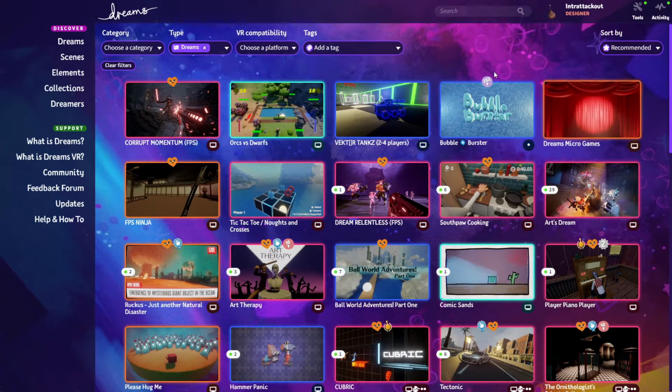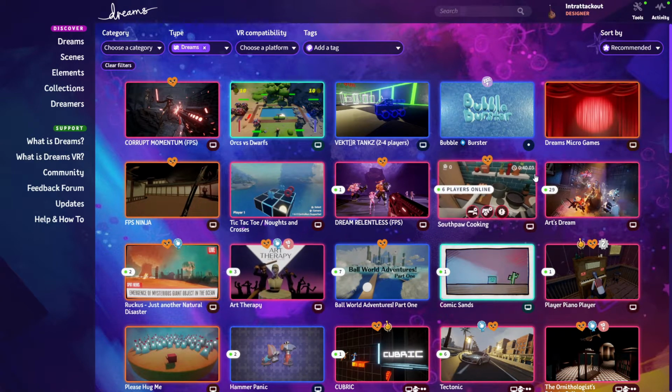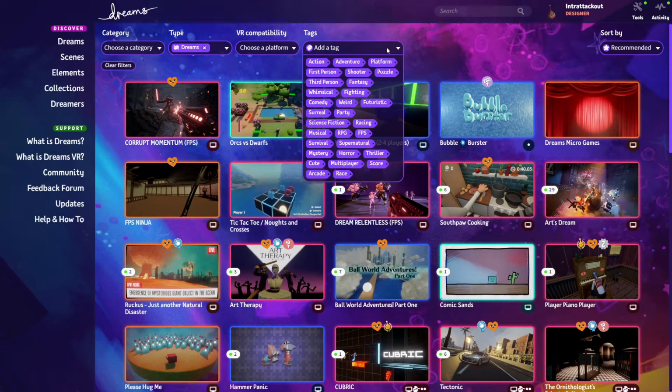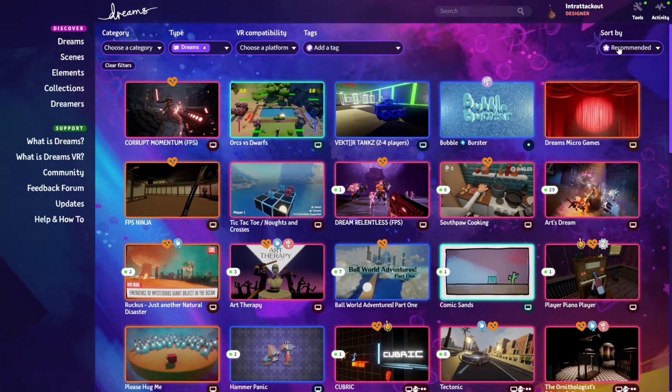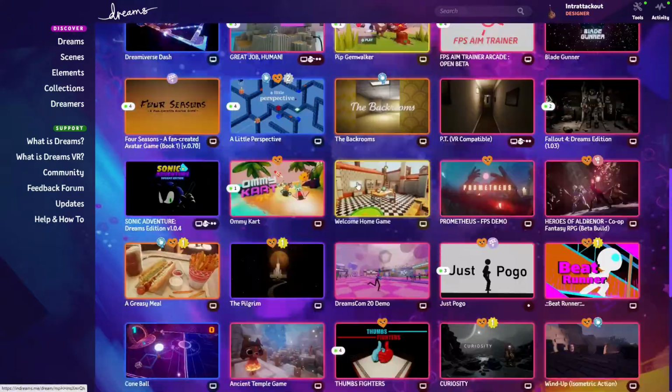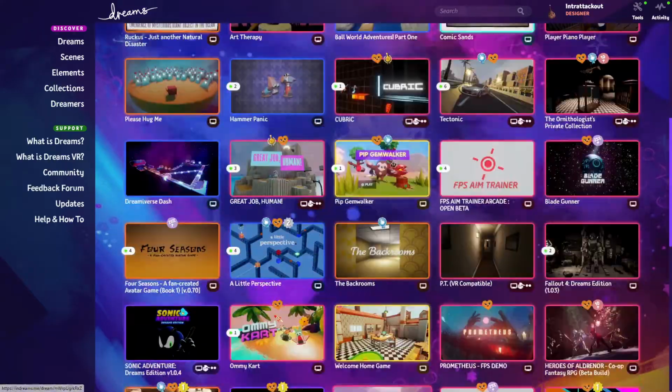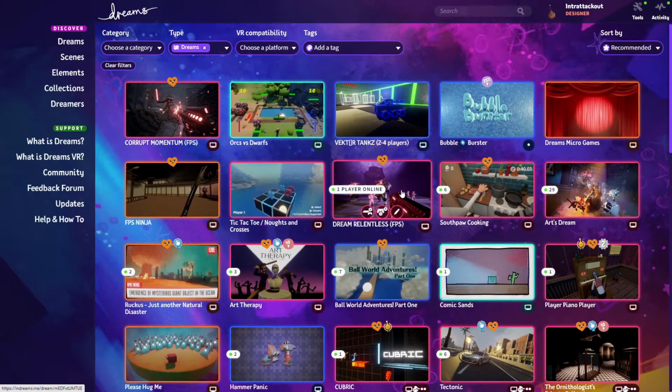This is indreams.me, the official Dreams website. Spotting anything interesting here? Maybe you've noticed that the filter is a drop-down menu. Maybe you've noticed that the website has a top-level selection menu on the left. Maybe you've noticed that there are 20 creations displayed on the screen instead of 4. Considering Dreams uses the imp cursor like a mouse, I see no reason why a similar UI couldn't be used in-game.